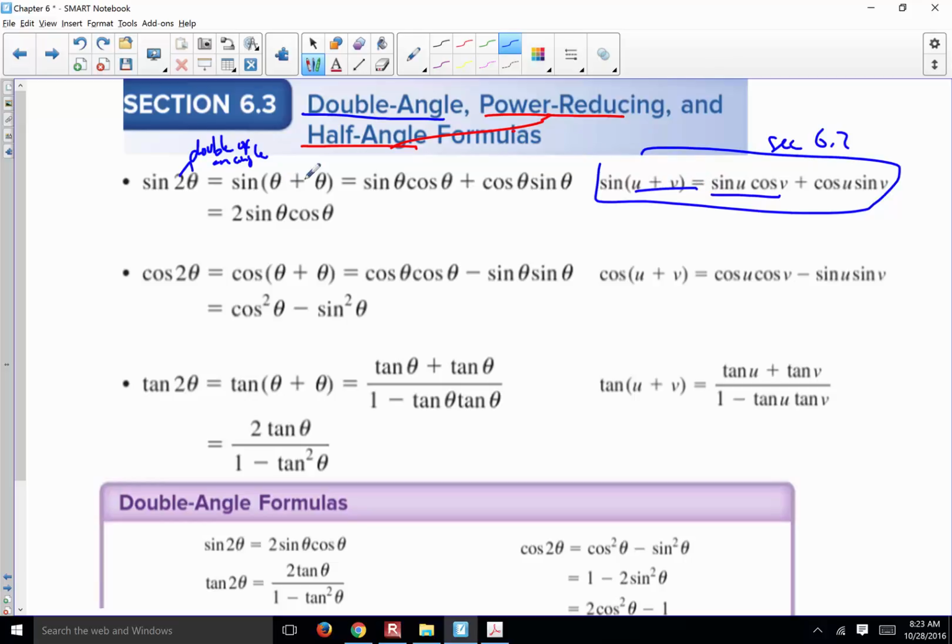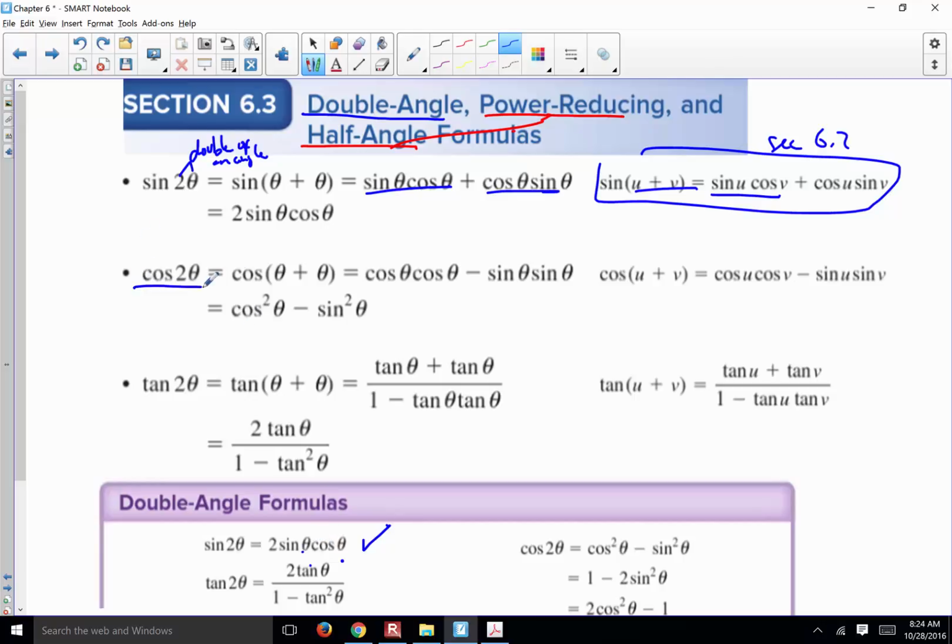If you have addition of two angles, you just write sine and cosine of them, multiply and add. But these two are the same, so you have twice sine cosine, and you get this formula. Sine of a double angle is twice sine of the single angle times cosine of the single angle. Again, sine double is twice sine single cosine single. Make sense?